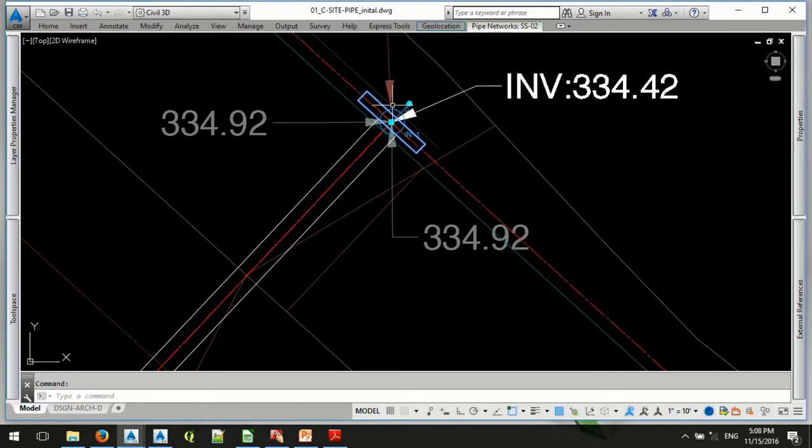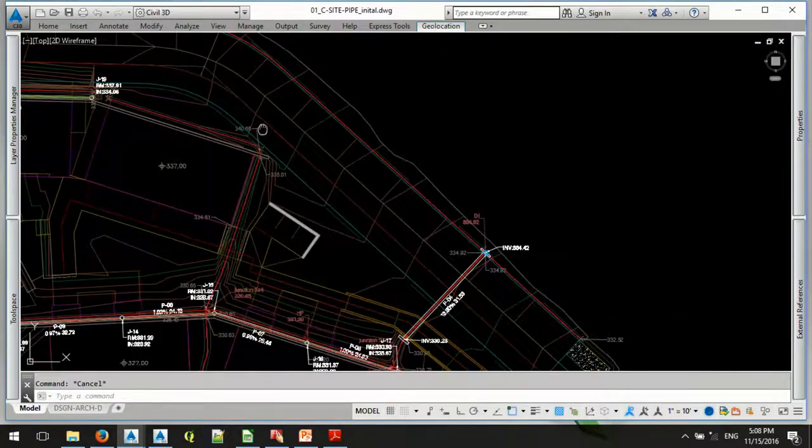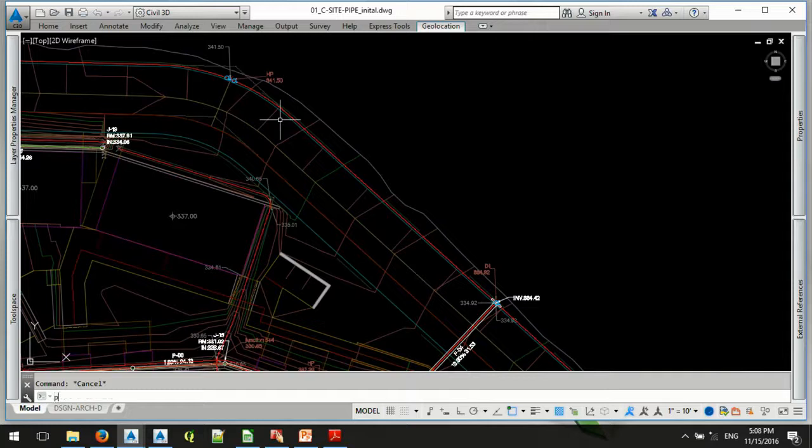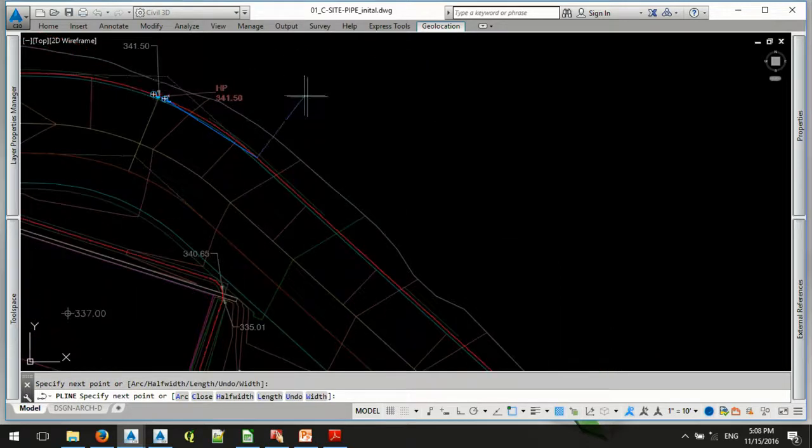There's not a lot of fuzzy tolerance in SSA when you import this stuff, so you've got to really line things up right on top of each other. All right, so we've got both of our vertical controls in through these blocks. Now we're going to put in our horizontal control. In here, all you really need is a polyline.